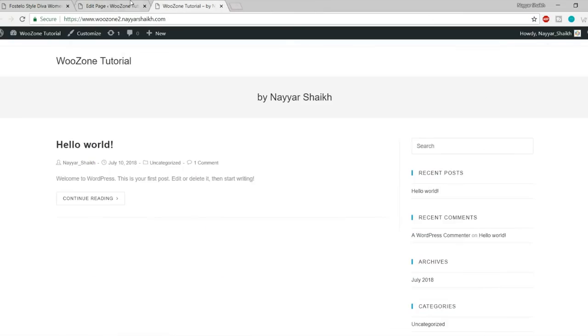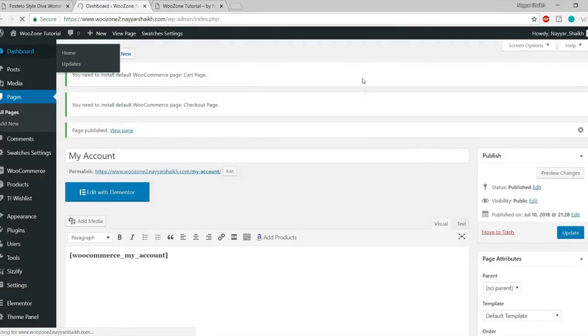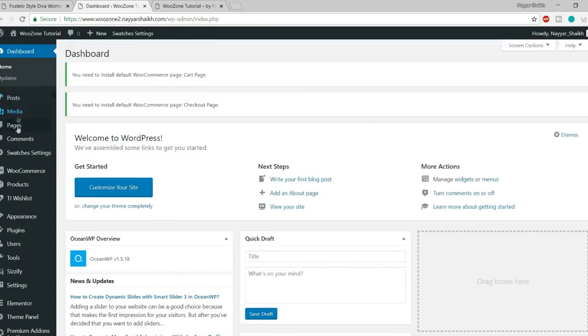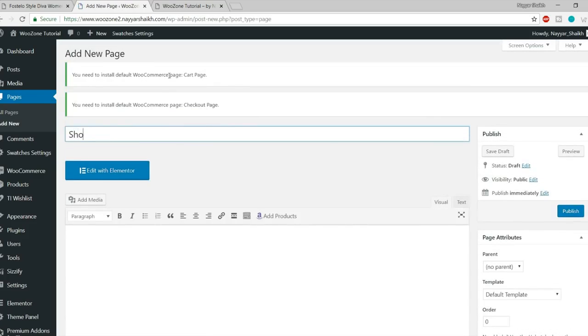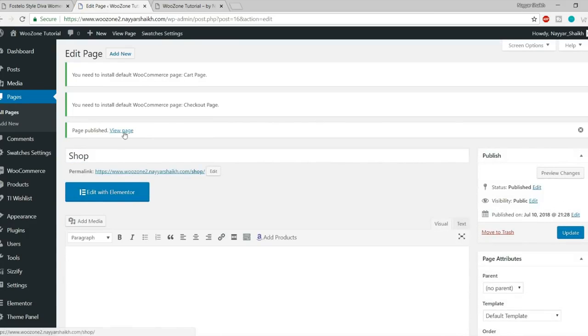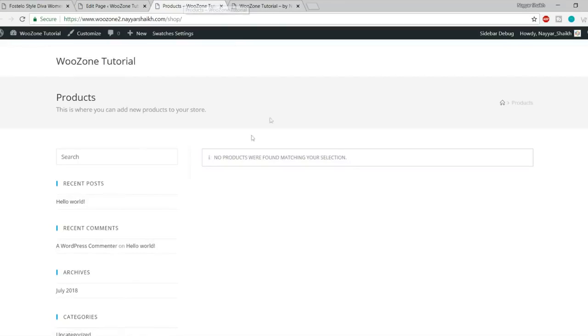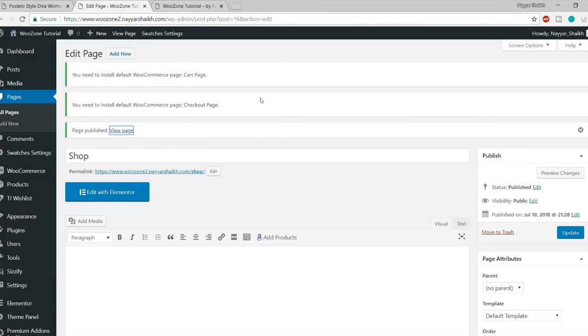So we have 3 pages over here. Let's click on dashboard. Now let's click on pages. Okay, you have the cart page, checkout page, all these pages. Let's click on add new page. Let's create a shop page. Don't need to put any shortcode or so. Simply click on publish. Now let's open this product in a new tab. Let's view this page. Now as you can see, when we view this page, we have this shop page over here. Okay, no, don't need to create or do anything.